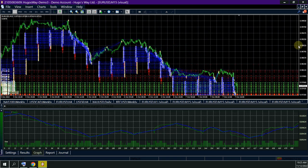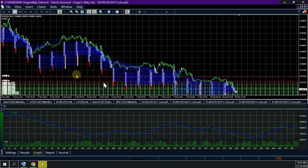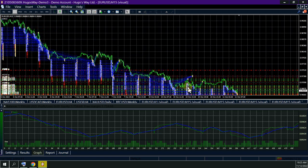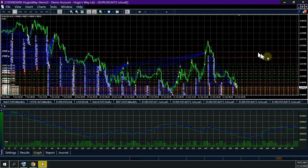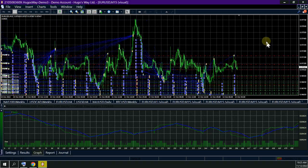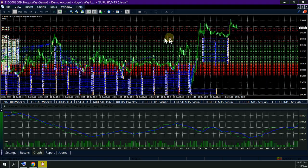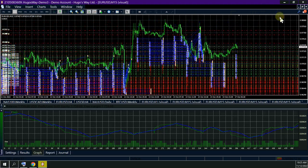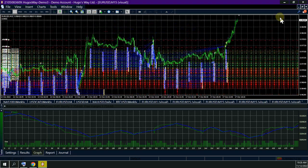Looks like a roller coaster ride. Yeah, it's a true roller coaster. So I can see the flaw already. Robot needs to have deeper tickets. You know, it's too aggressive. You could only turn this robot on during phases like this last plunge here. Now, I would have made money there, but you just can't have one contour. It's just not going to work.